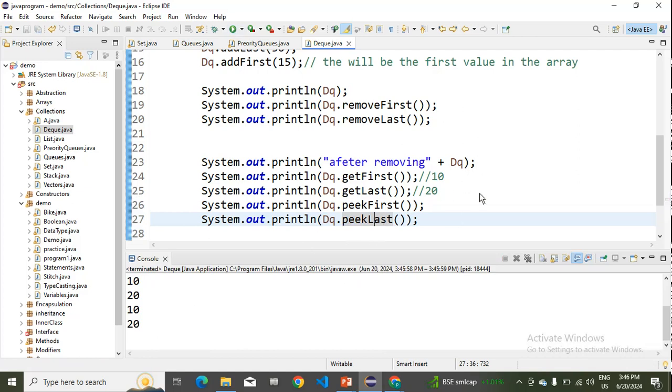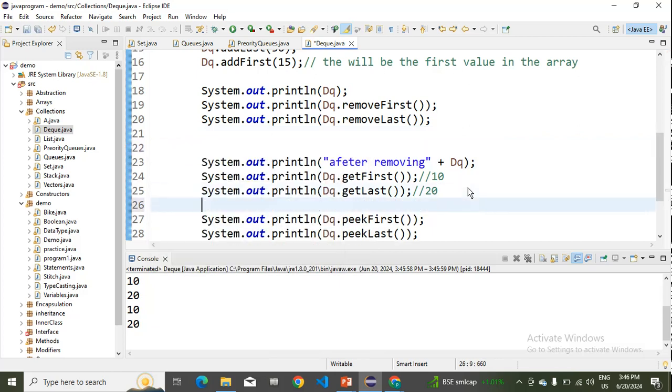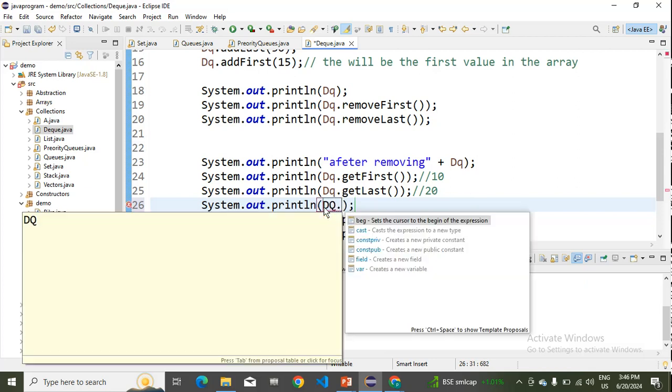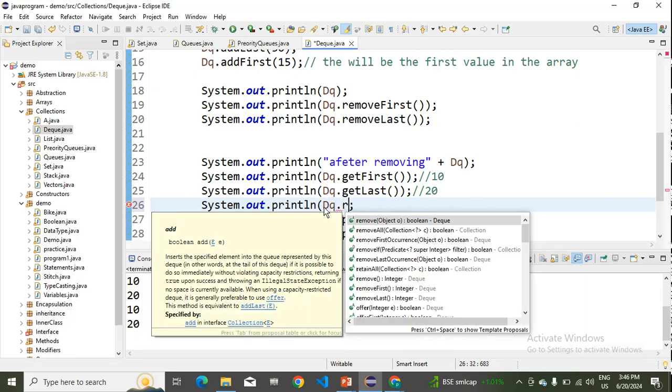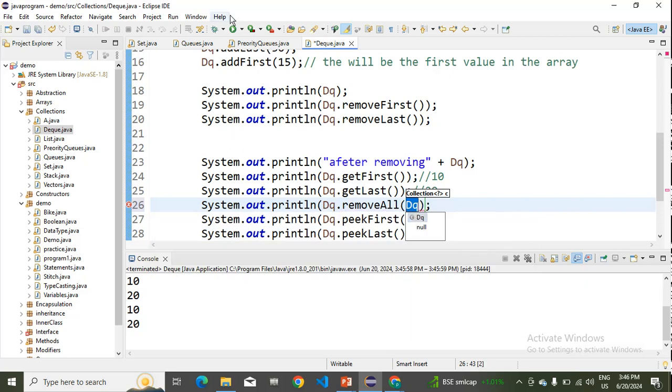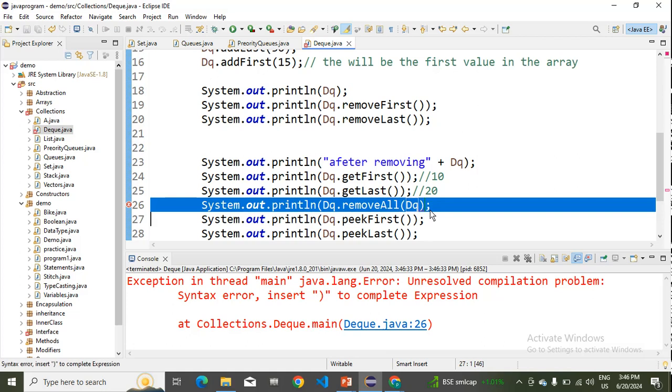If the array is empty, it will give you null. Imagine, I'll take one statement, dq dot remove all. Okay, I think we will not be able to use this.